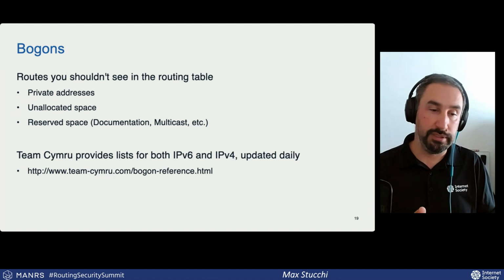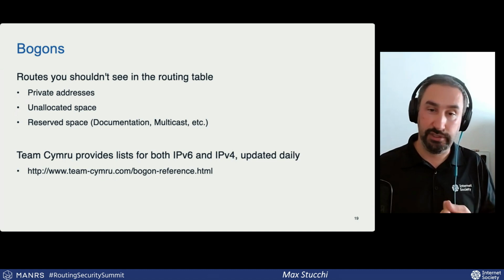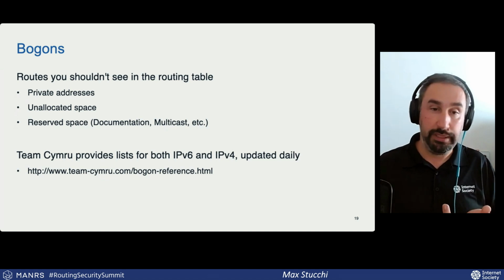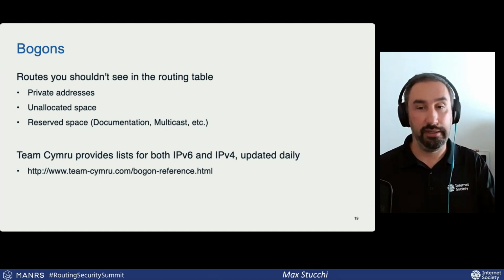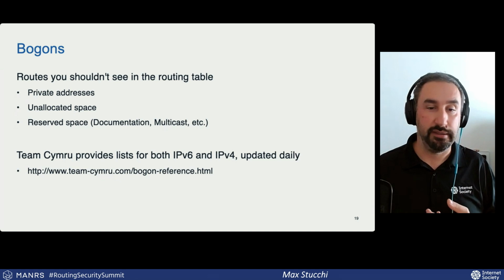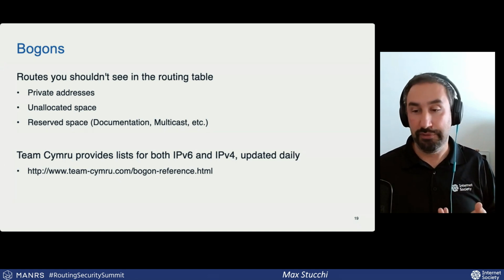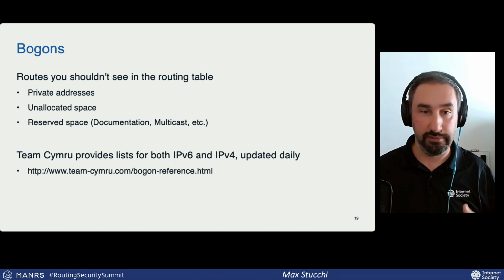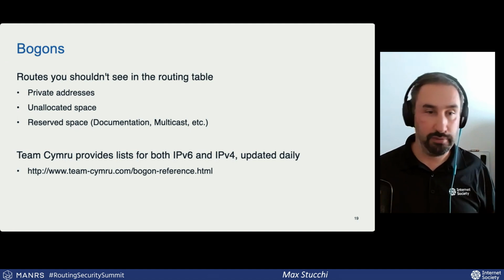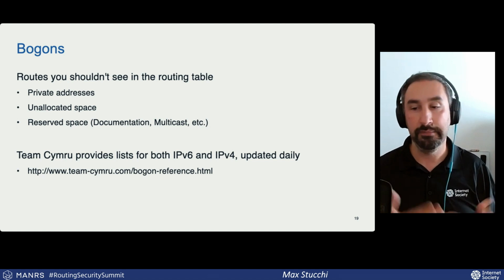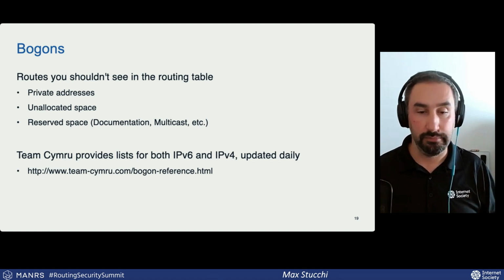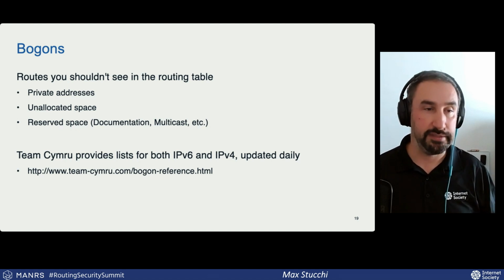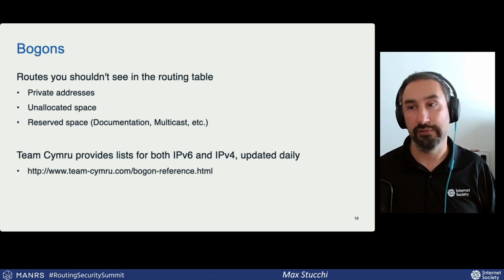But what you can do with these lists is you can either get them via HTTP, well, HTTPS, or you can get them via BGP, so they are updated frequently as new data comes in. And with BGP, you could receive them in your BGP feed and then set a next hop or black hole them. There's a lot of examples on the Team Cymru website, or you can find a lot of them on the internet as well.